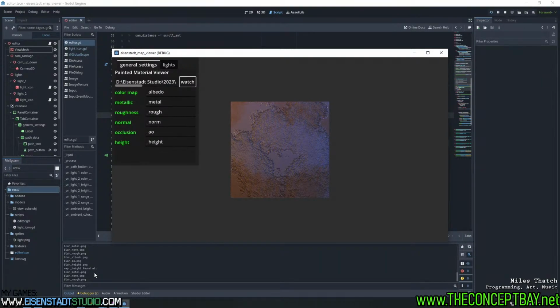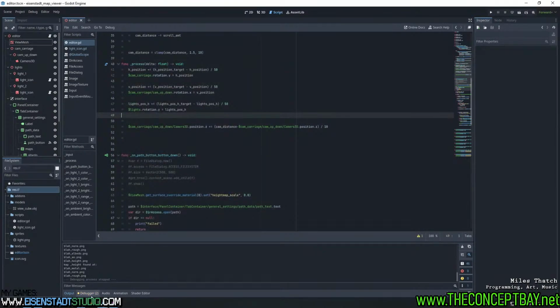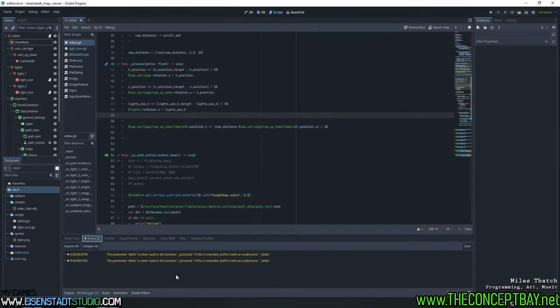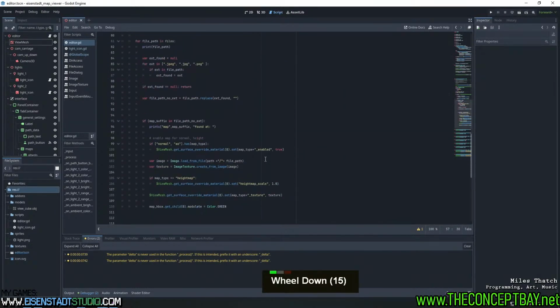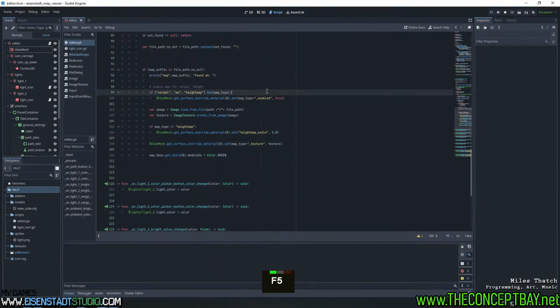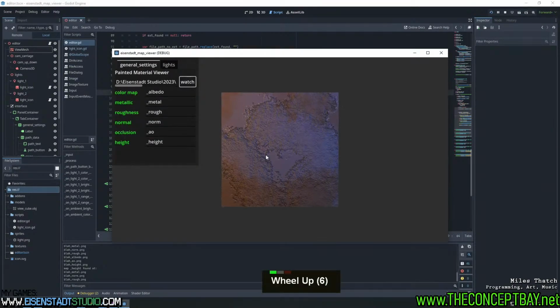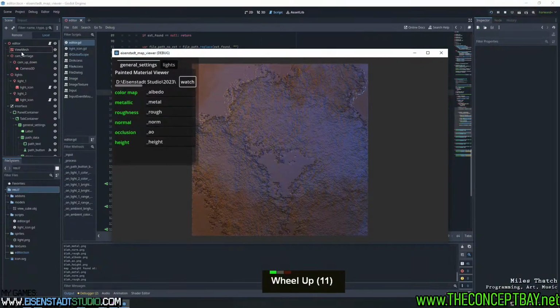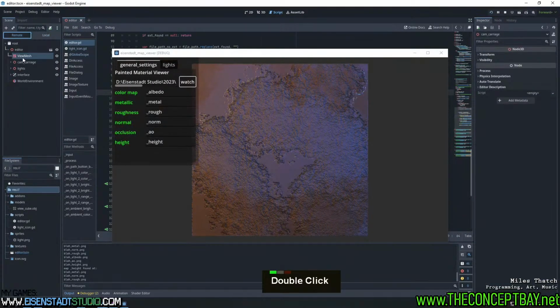Hmm. It did find it, and it's not complaining about incorrect properties. Or maybe this is disabled. Nope. Then again, I think we should take a look at this.